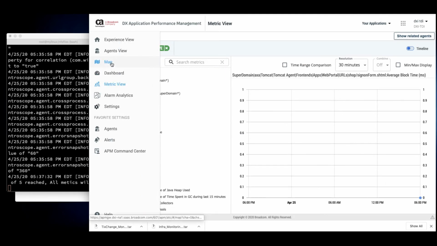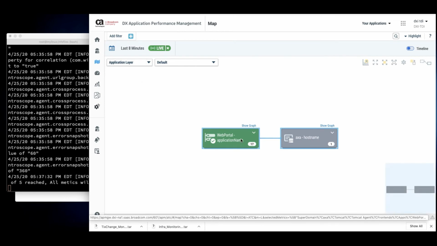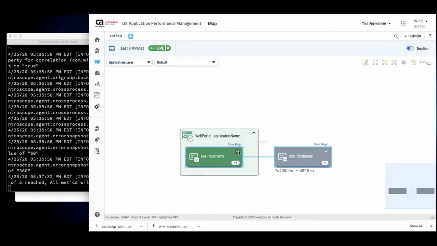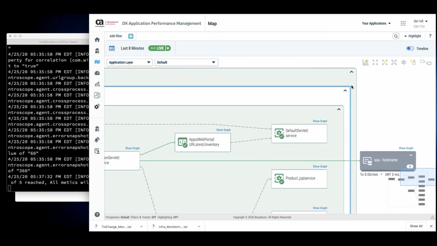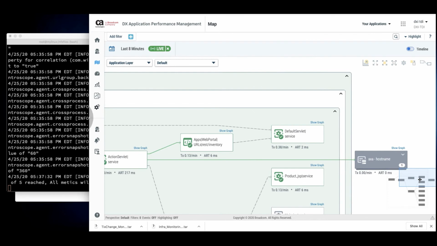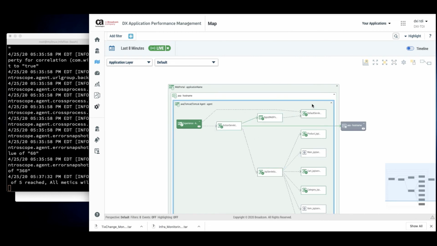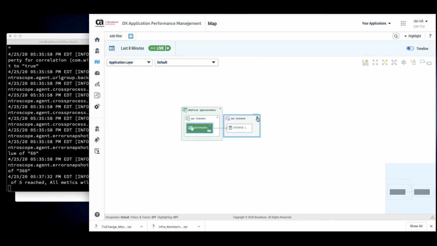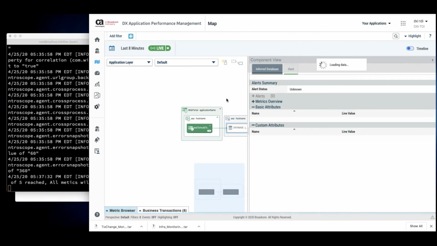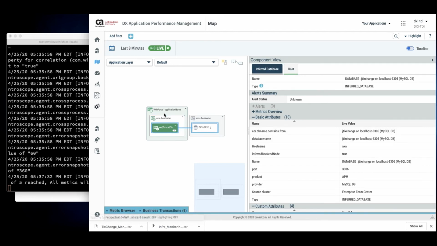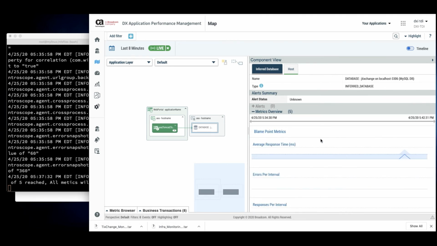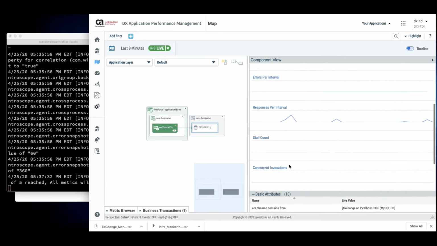In addition to these metrics, if I go to the map, now this is the web portal that I just deployed, the application, and as we mentioned, I can open it up and see the inside of my app. Let me make this a little bit smaller. The various components inside, right? I have the servlet, and it calls all these other JSPs and so on and so forth. This is good, right? I can close that down and look at this label, and it's showing me that it's connected to a database. So it's showing me the connection from my web portal to my database, and I can look at the performance of the database, if there are any errors, how many times it was called, and so on and so forth.